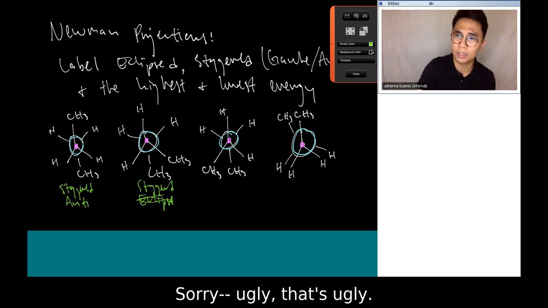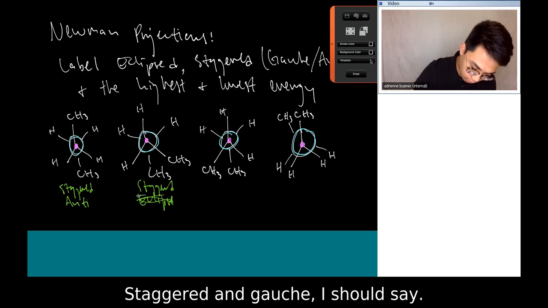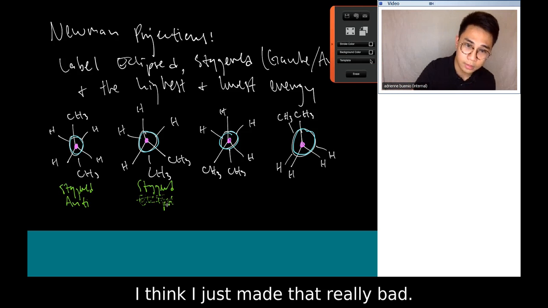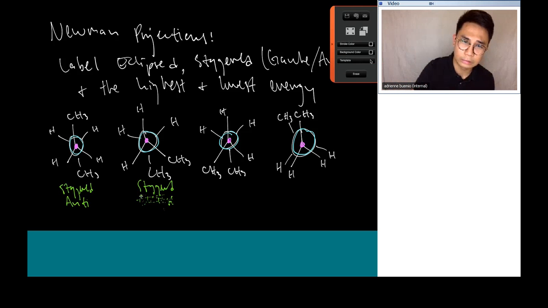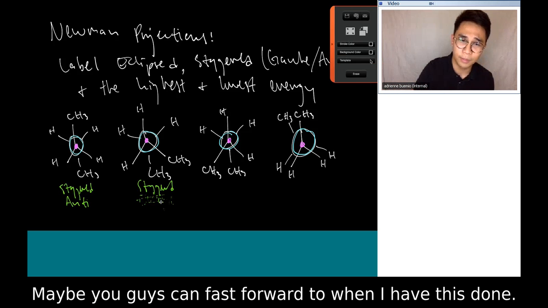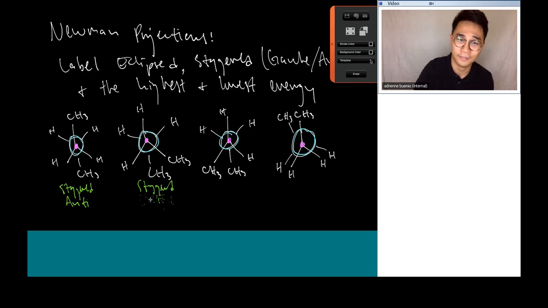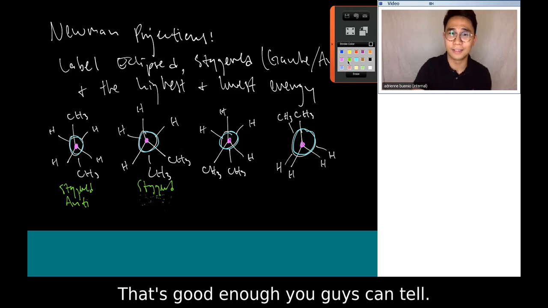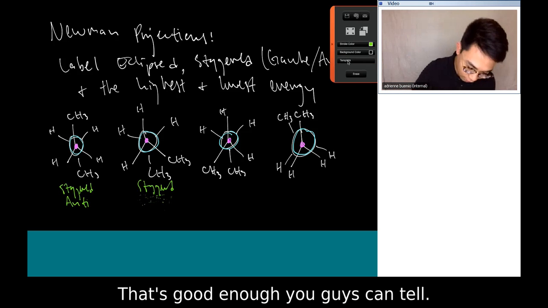Ooh, ugly. That's ugly. Okay. Staggered and gauche, I should say. Ooh, I think I just made that really bad. Okay, that's really bad. Okay. Maybe you guys can probably fast forward to when I have this done. Okay. Let's see. This is too funny. Okay. That's good enough. That's good enough. You guys can tell.